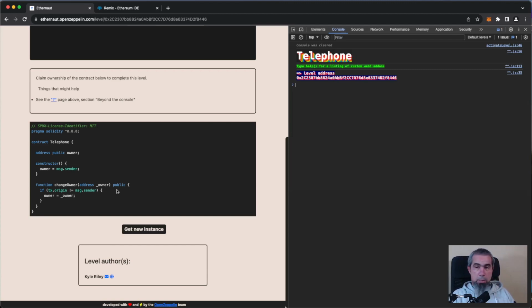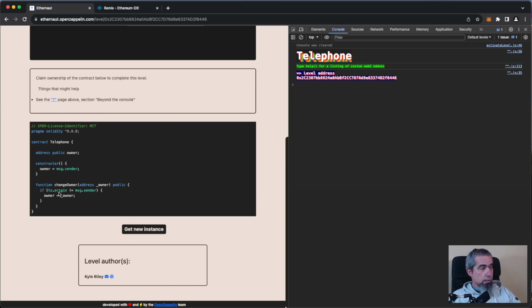So msg.sender and tx.origin will be the same. But if your externally owned account, your MetaMask account, calls a contract, and that contract calls this function, the message sender in this function will be the contract, and the transaction origin will be your externally owned account.